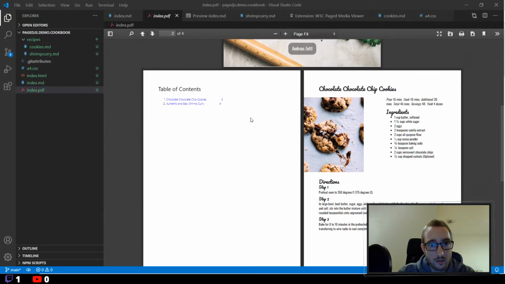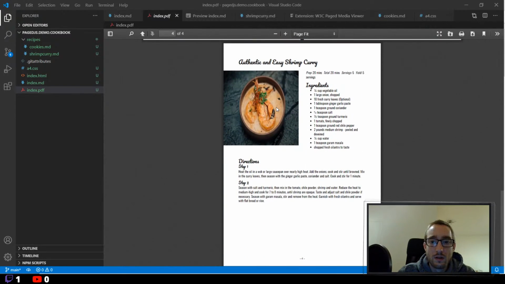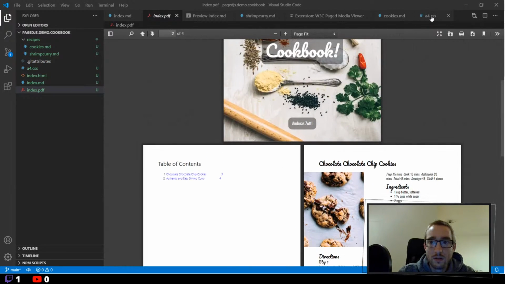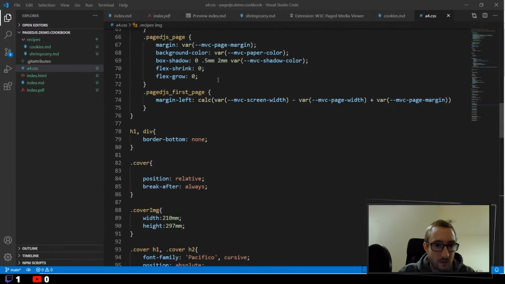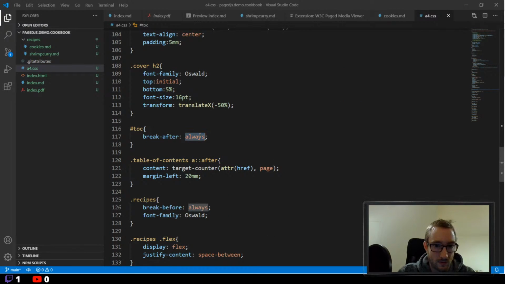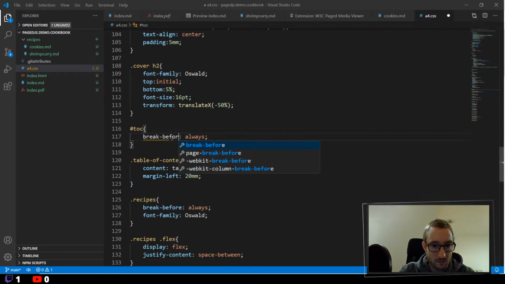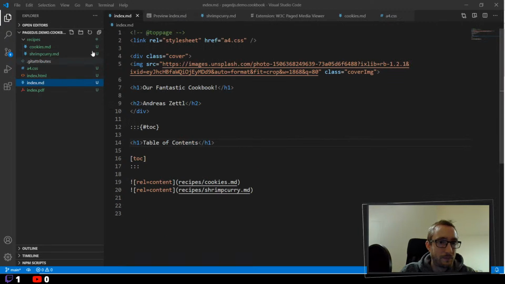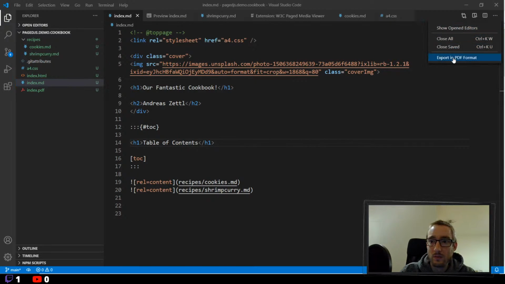We have our table of contents, and for the table of contents, let's do one more thing before we stop today. The table of contents was here, and we say page break, not break after, but break before, and we say we want that on the right side, and let's render it one more time.